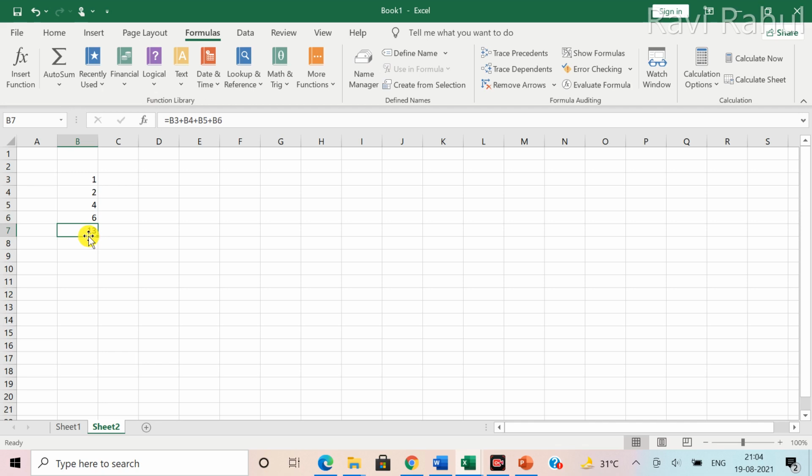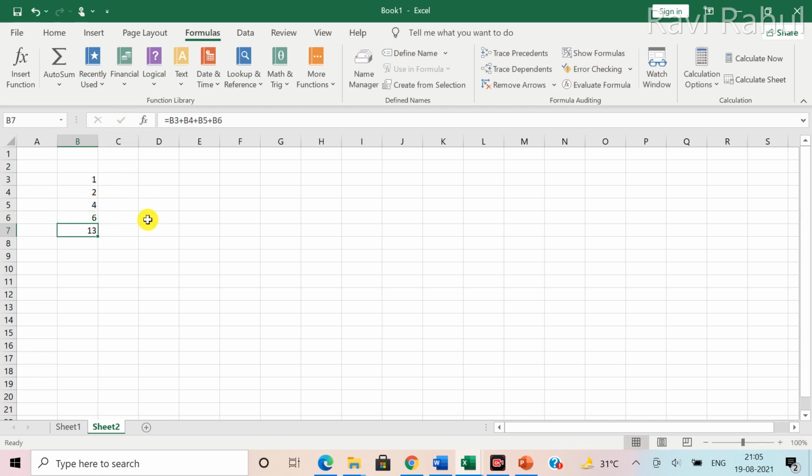So I was telling you that a formula is an expression that operates on values in a range. Basically this cell, B7, has a formula, and what the formula is doing is operating on a set of values in a range, isn't it? A set of values in a range. So that's what a formula stands for.